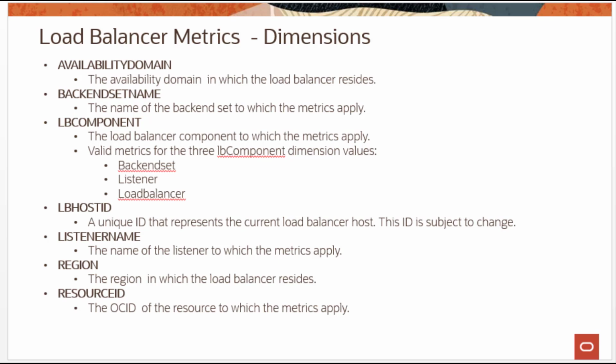The metrics also help you analyze the HTTP responses returned by the servers in your backend set. You can see some of the metrics listed here: region, listener name, resource ID, backend set name. These all help you monitor the health and performance of your load balancer.